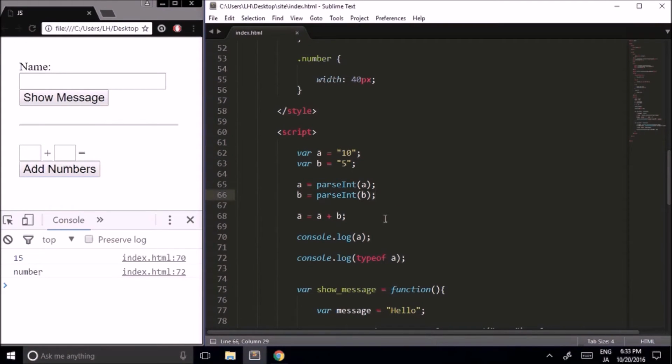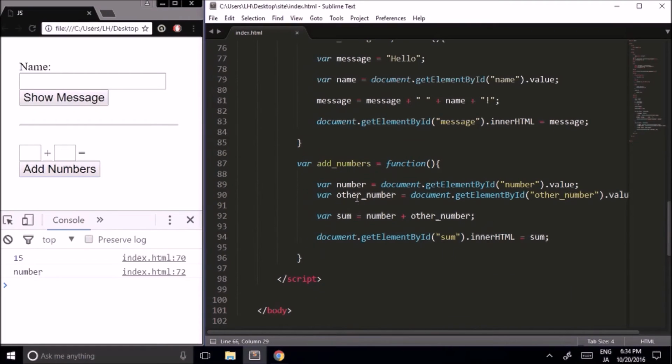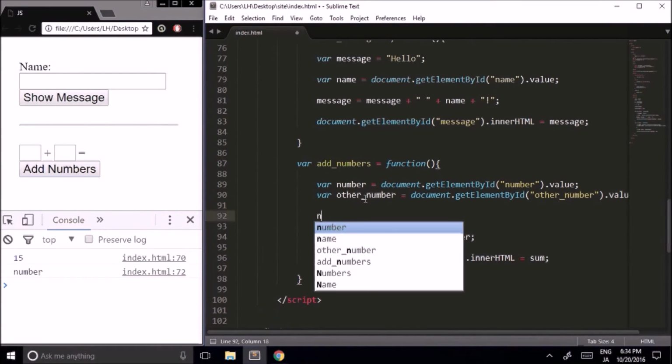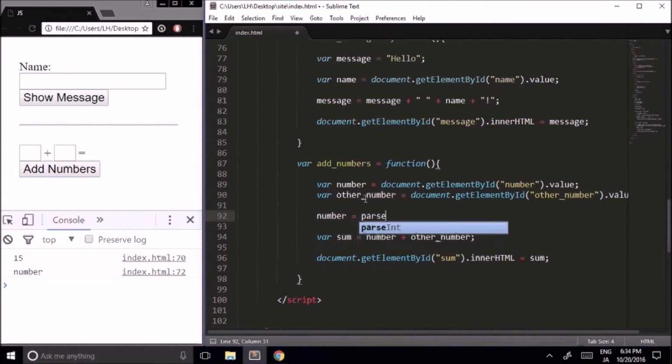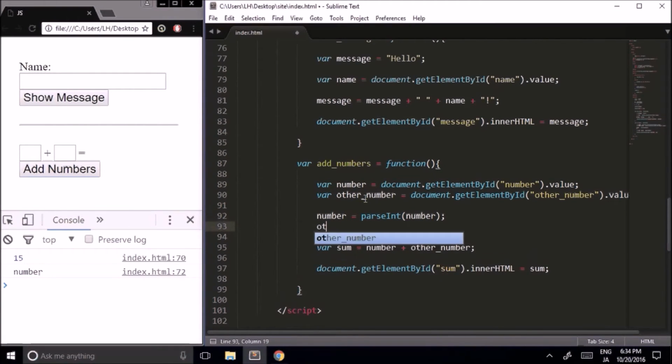So let's use this to try to fix our adding application. Before adding number and other number, we'll do number equals parseInt number, and other number equals parseInt other number. Let's give that a shot.